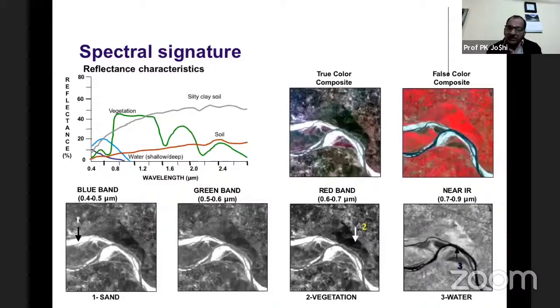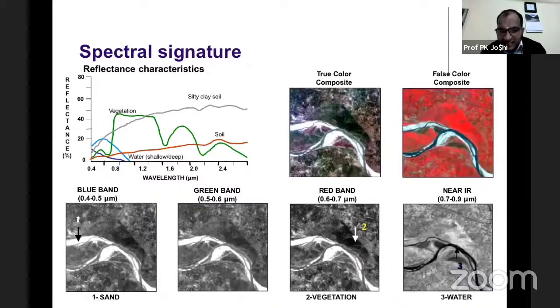And to decipher among the features, you can do it, but it is a relatively tedious exercise. You are able to differentiate among the things, but it is not very convenient to differentiate here. This you all should understand: using visible spectra, you can see most of the things which are there, but when it comes to differentiating among the things, it is slightly tedious. But the moment you go 0.7 onwards, again, you have unique responses. But apart from being unique, they are distinct apart. It means you should be able to differentiate among these things very conveniently.